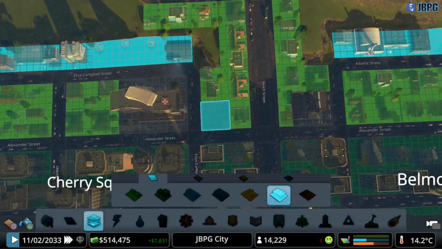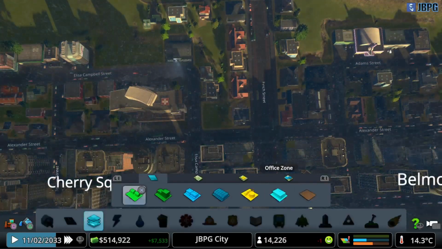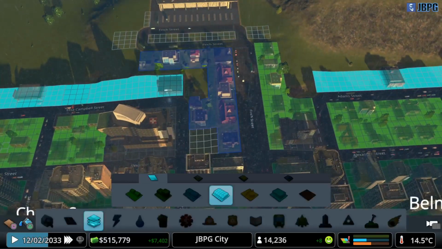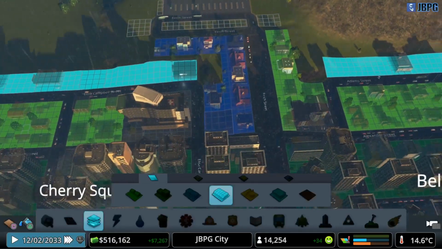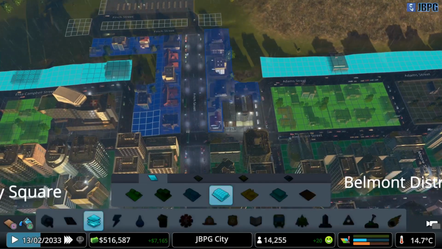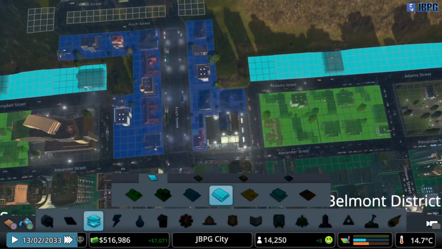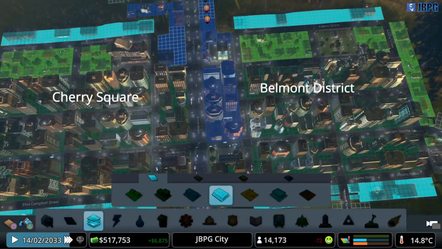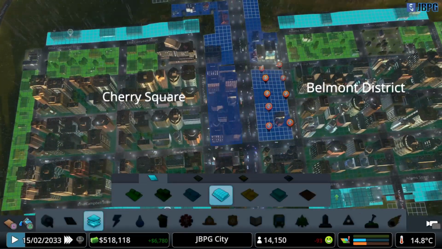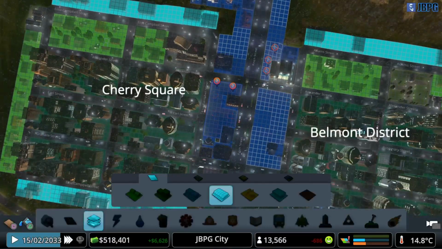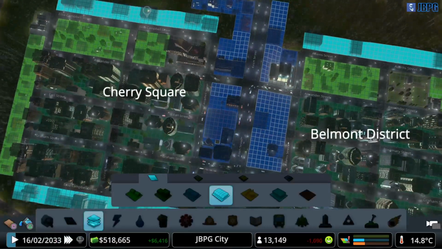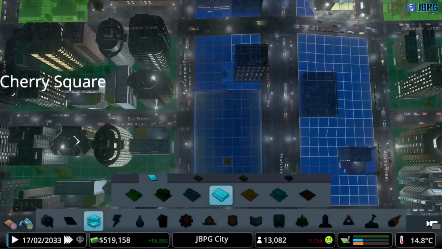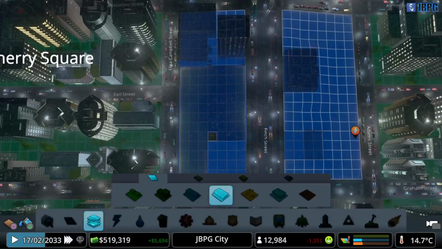I've got a gap here. I forgot to rezone that. That was from when we took out the health centre. But I'm actually going to take that block out and turn that into commercial like that. And again, behind the school, we'll have some commercial there. And these blocks that sit here in the middle, I'm going to make these commercial blocks to try and deal with that commercial request that we have. And hopefully by adding in some extra zones around here, I can get that little piece in the middle.